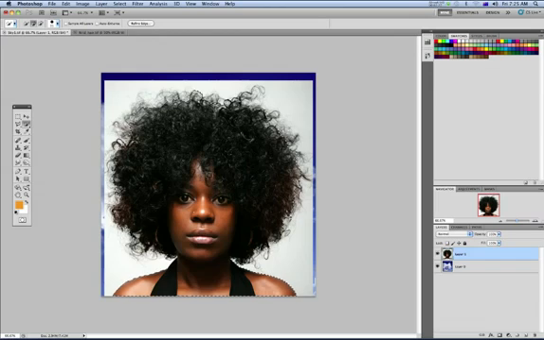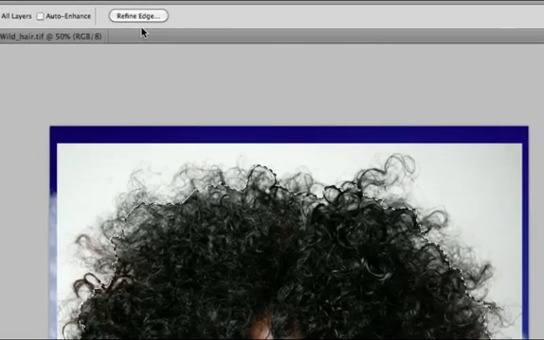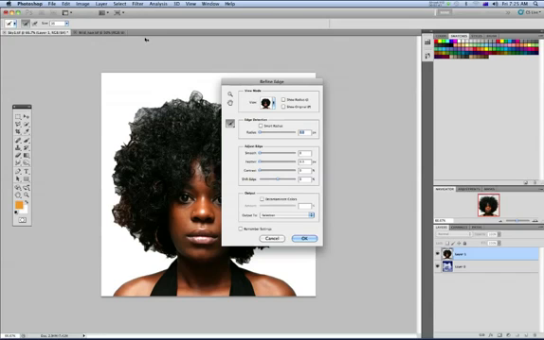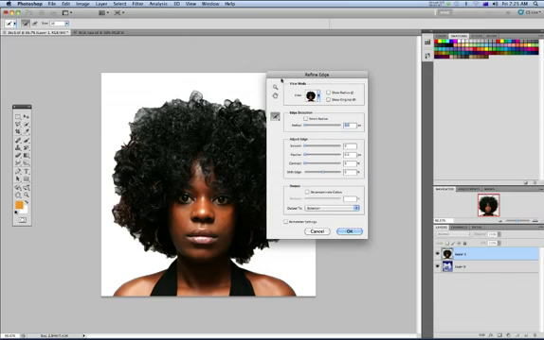But what we can do now is, right up the top, there's this thing here. You can use this on other images and things like that as well, but it's particularly good for this kind of thing. And what we've got there is this little feature called Refine Edge. I'm going to click that, and it gives us a whole bunch of options. And if you haven't used it before, they can be a little bit scary, and it doesn't give you what you're expecting, and it can be a bit of a pain.